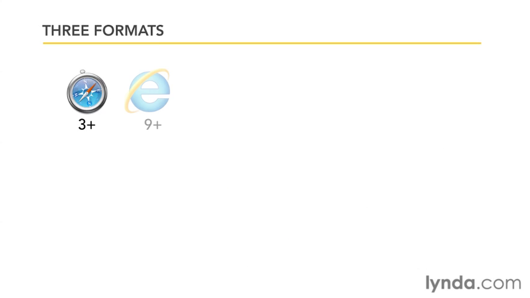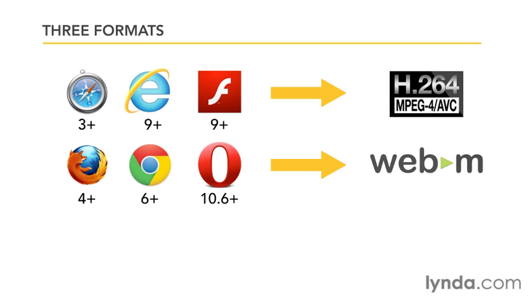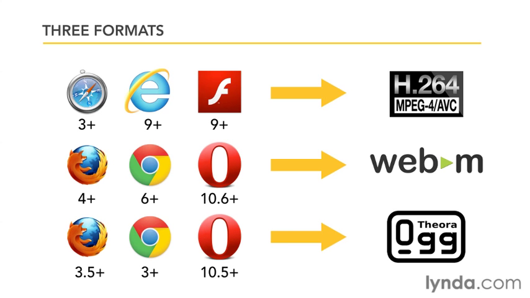So anyway, with all these format choices, how do we decide which formats to create and provide for our users? I'm going to run through some potential strategies for you. First of all, if you're doing something interesting with JavaScript and HTML5 and you want as many of your users as possible to see it, you probably want to create all three formats. With WebM, you don't actually gain any extra user support over having an Ogg format, but it is a higher quality format, so the user experience will be better.